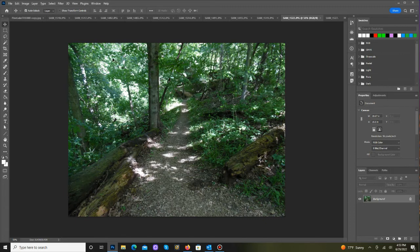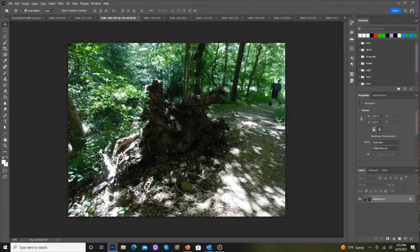So now I want to go back to the actual fairy, and all of these pictures that are wooded here, they all have fairies in them, but I have not had the opportunity to go through them all as yet. However, the picture I want to show you is this one, and here is obviously where I had stopped to take a picture. I love downed trees and stumps and things like that, because they usually have some pretty amazing beings. And this one was not a disappointment. I won't enlarge it yet. I want to show you right now, and you might be able to spot it right away. But we have a troll-like being resting right here in basically plain sight.